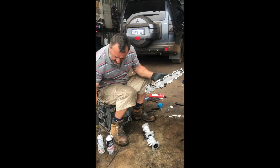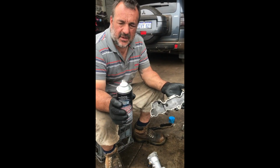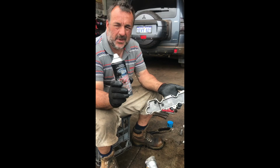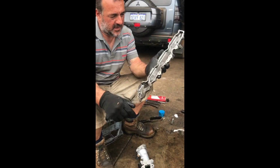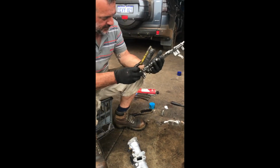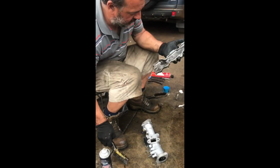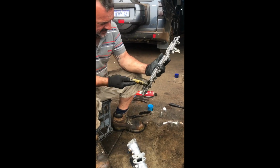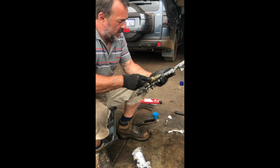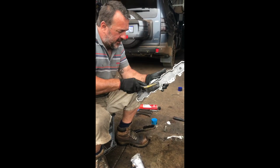Okay, so with the Glitz, is it Glitz? Yeah. With the Glitz, you usually have to let it sit for about 20 minutes and give it quite a few goes. I didn't let this sit at all. I hit it with a pressure cleaner straight up, and it's come up really good. So, yeah, I'll be using Sally's if I'm doing a DIY again. The Sally's oven cleaner, it's a wee ripper. So now I've given it one pass. I'll just get in there with the wire brush, try and get these extra little bits out.